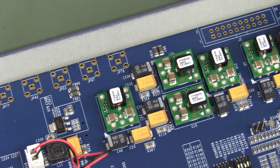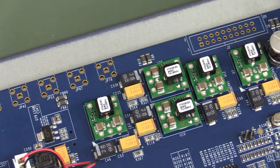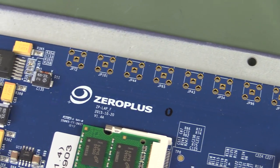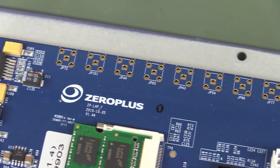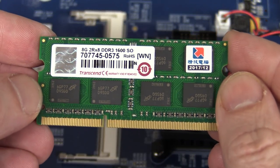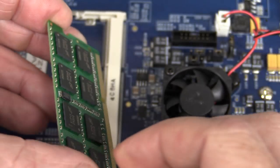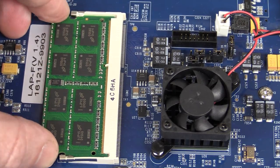Now, interestingly, there's a bunch of unpopulated connectors. There's a 0.1-inch header up there, maybe some debug, development, programming or interface, but look at all these little SMA coax connectors along there. I wonder what they're for. And for the massive amount of sample memory, they've gone for an off-the-shelf, what is that, DDR3 1600. There we go. That makes sense, because this thing is a 1 gigasample per second sample rate. So yeah, what a beast.